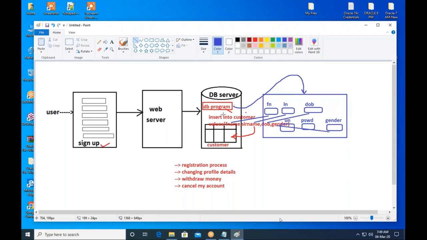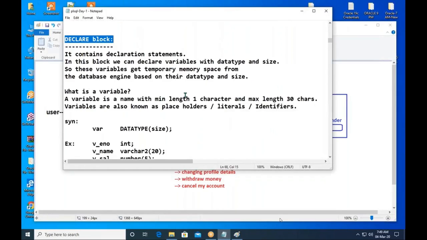For program execution, the variable values are useful. If you want to store values temporarily, we should declare variables. Where will we declare them? In the declare block.